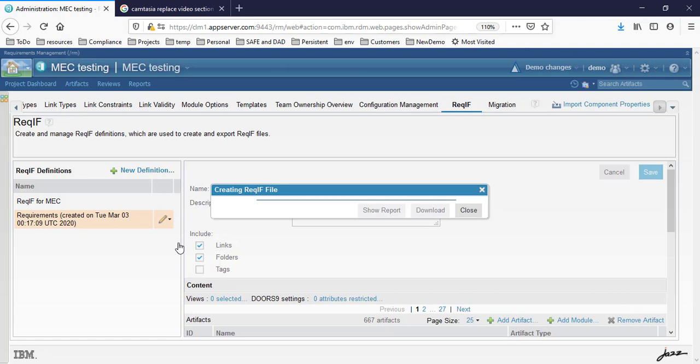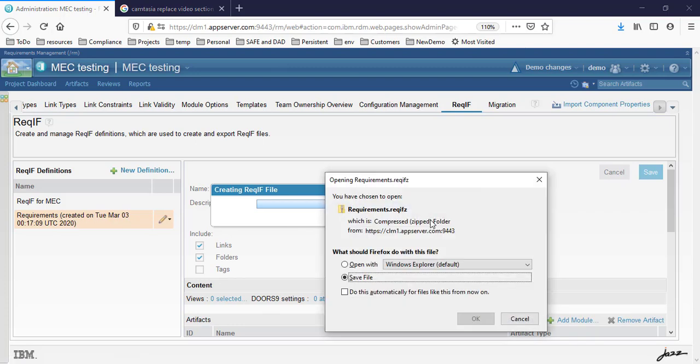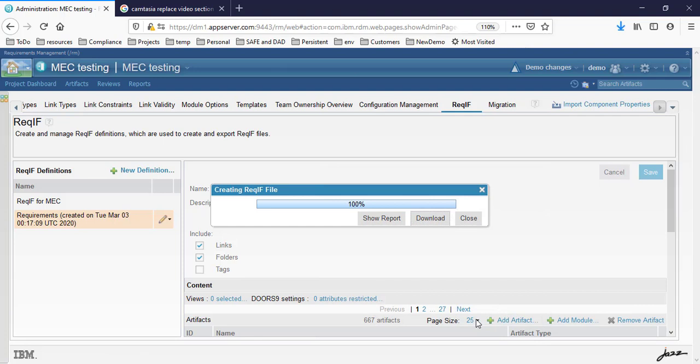It's important when you create an export Recif file that you include every element that any of your new elements link to. And so in general the recommendation is to export and import basically by plugin. And you can set up views so that you make sure that you have all the elements that you need for any subset that you might want to import or export. Once the create recif file process completes, you click download and you can save your file.